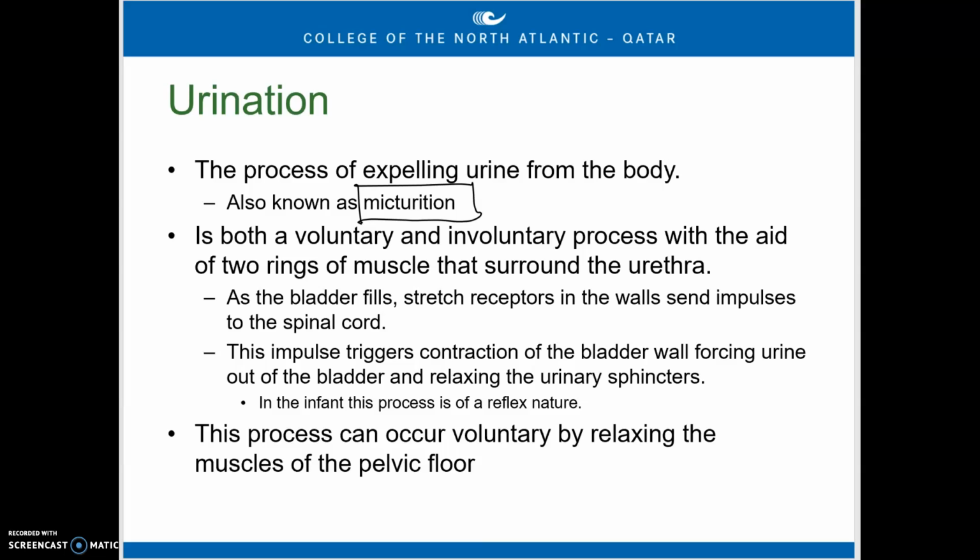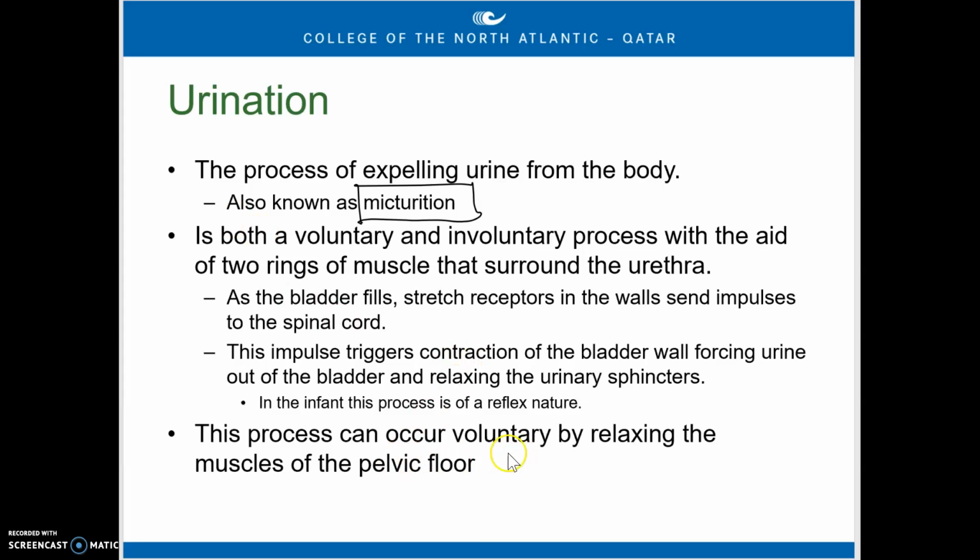It will need to go through those sphincters in order to be released. One of those sphincters is going to be released automatically. We'll have no control over that. And then the final sphincter you'll be able to control. So that'll give you the opportunity to run to the bathroom if you need to before you urinate. So one of those sphincters is voluntary, that you can control, and the other one is involuntary. It happens as a part of reflex.